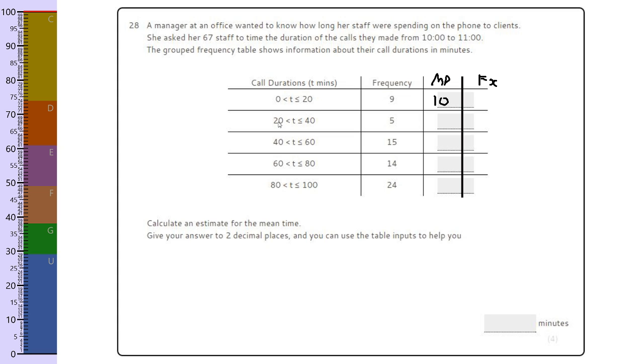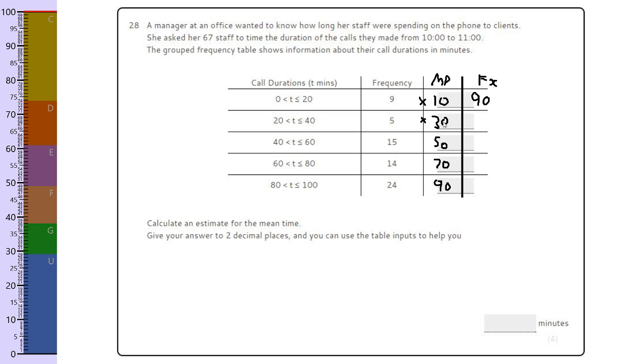If you don't know how to find the midpoint, 20 and 40, just add 20 and 40 together and divide by 2, and that gives me 30. And you can probably see the rest of these. That's 50, that's 70, and then that's 90. Okay, it's halfway between 80 and 100, it's 90. Then I'm going to use this midpoint to find my fx. And to do fx, I times them together. Now each of these values we're saying is 10, and there's 9 of them. So when I add them up, I will get 9 times 10. Do it on a calculator. Okay, you don't need to, obviously. 90.